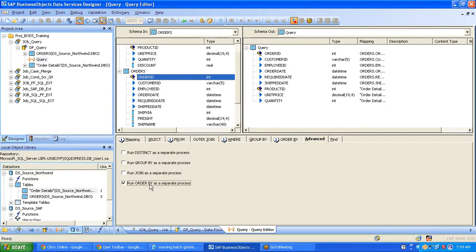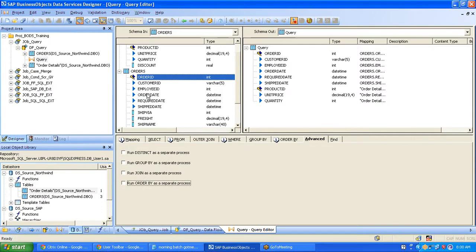And again, order by, sorting, is also resource consuming, because it compares the first record with all the remaining records and tries to first identify the least value and put it on top, then the second least value and put it on top. For each and every placement on top, it is comparing the entire data set. So that is one more resource consuming thing.